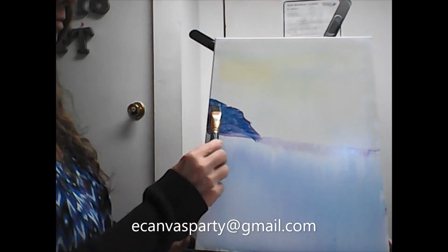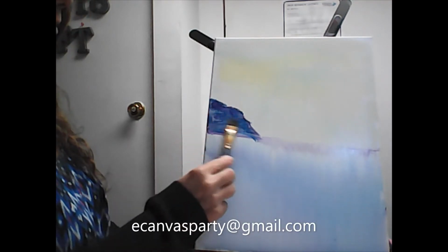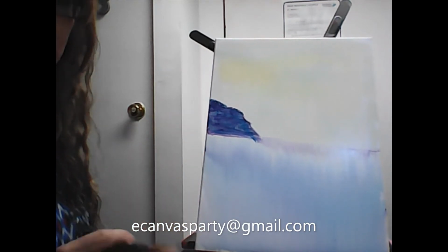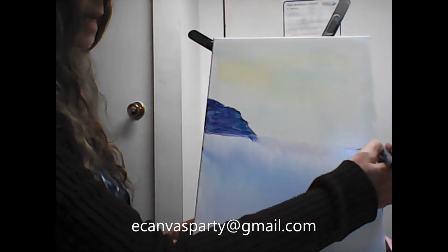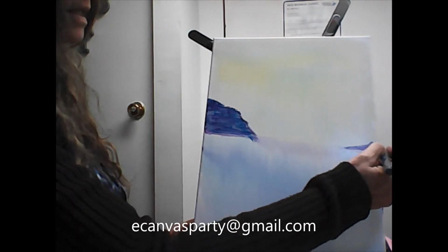Maybe have another level of plain up there. More purple. Tapping it around. There you go. Okay, that's how I'm leaving that. It's all purpley and blue. I'm going to do the same on the other side. Over here. Maybe it's just going to come like this, just so it looks like it's further away in the distance.